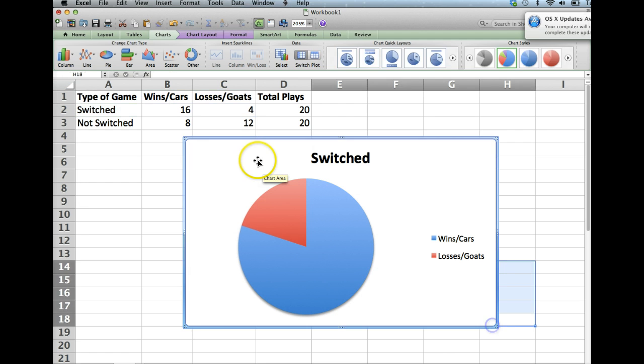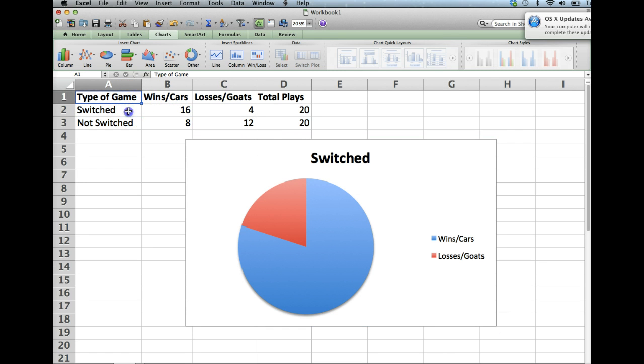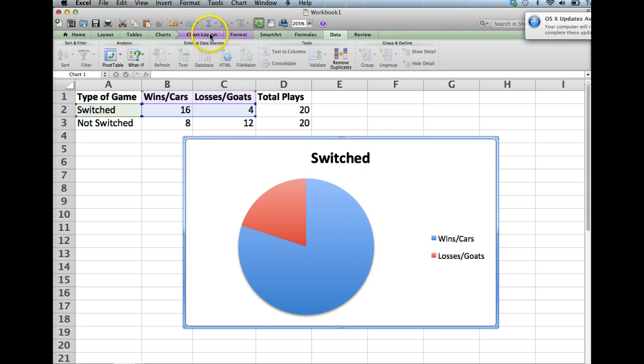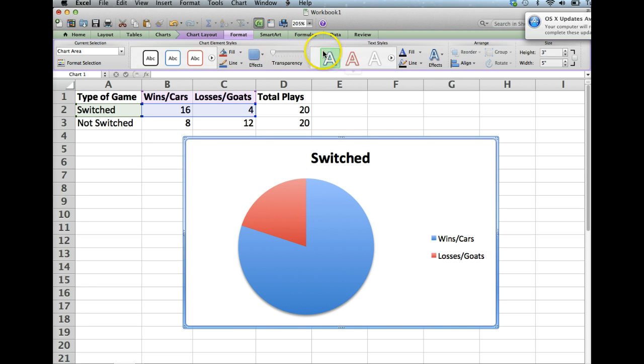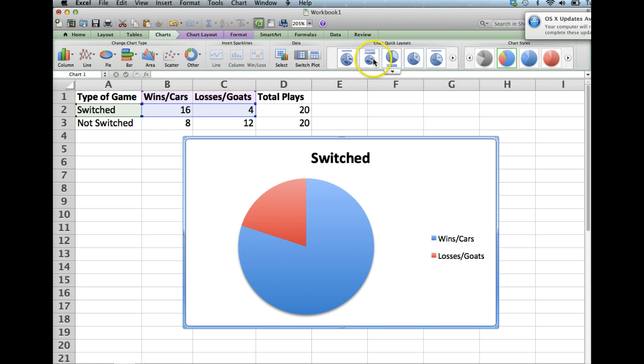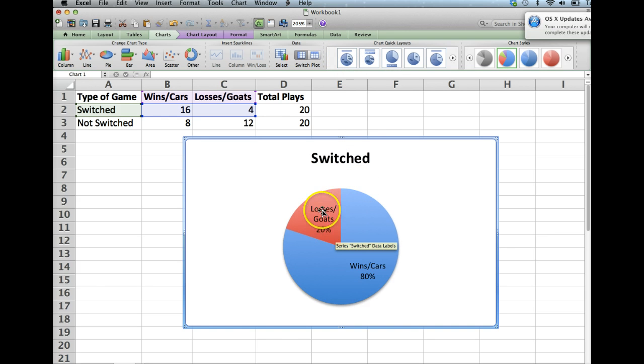Here, because I selected my column headers and my row header, it automatically gave a legend and a title for the data. Now I asked for you to format the data using the labels. So if you select here from charts, you can see that there are some options for how you can have the values represented. You can simply select this layout, which gives us the name of the category and the value in percentage.